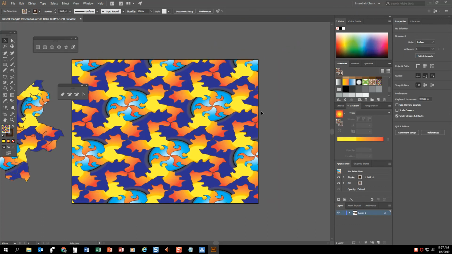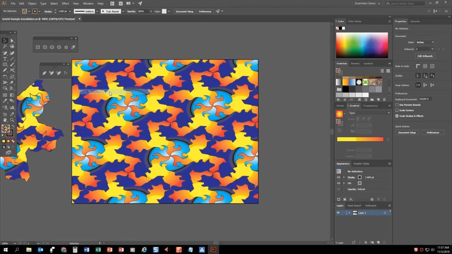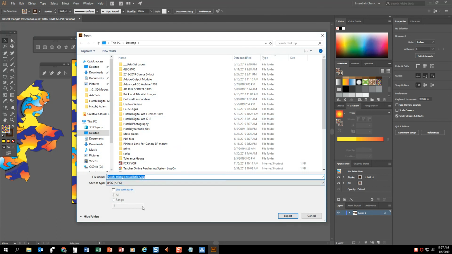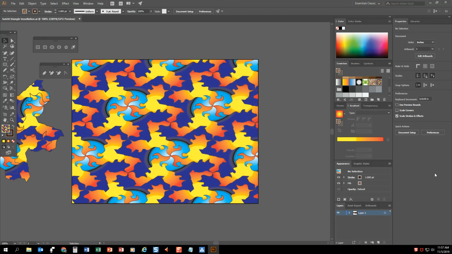So done, and we get to see it repeat a little more. One of the things that I've never quite understood is why it demands that this hexagon pattern be elongated, but hey, we'll save that one for another day. We're going to save the triangle tessellation. We will export as a JPEG. Okay, we will use the artboard, so it'll ignore the object we have over there. CMYK is fine, 310, all good settings, and we're done.